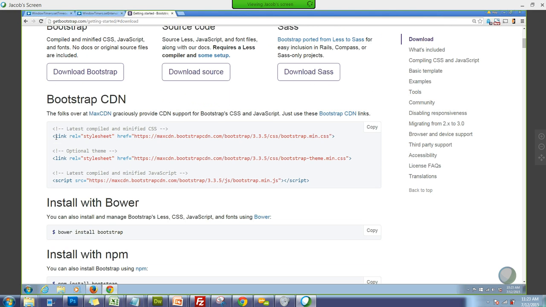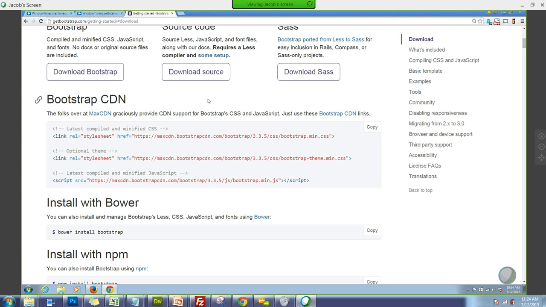This is a group called MaxCDN. CDN is, oh shoot, what's it stand for? Something like Central Distribution Network or something like that. I actually don't remember what it stands for exactly, but oftentimes it's a nonprofit organization, or sometimes it's a big company like Google, who will provide basically just a place to put these CSS or JavaScript files on their server for anyone to use.